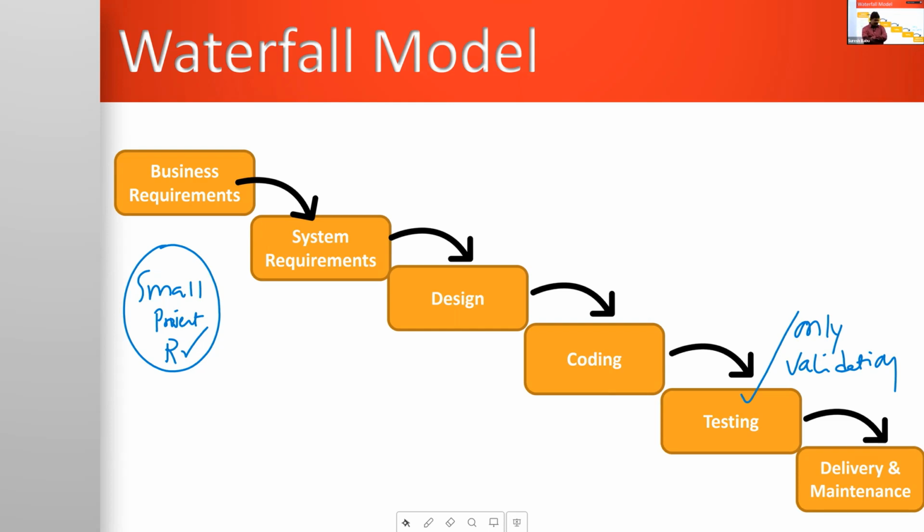Hence, testing is carried out after the development. That is only validation. Right.